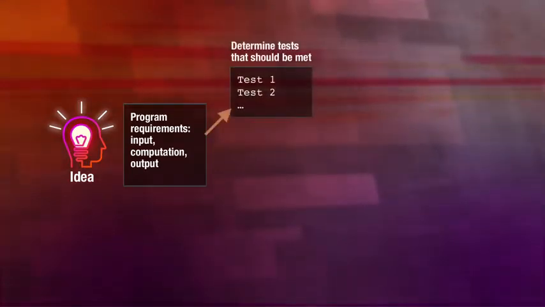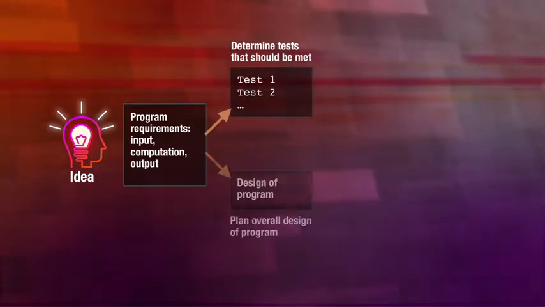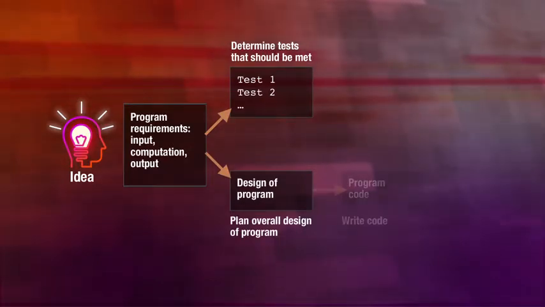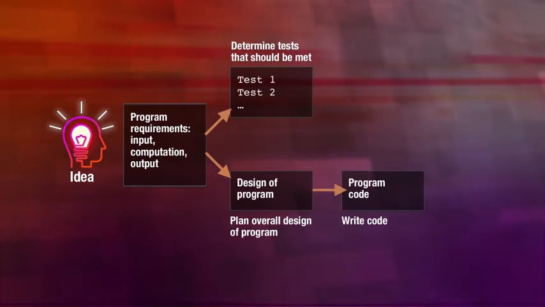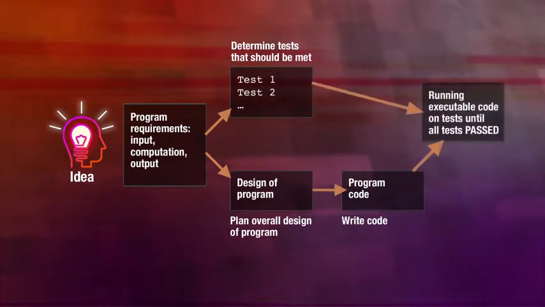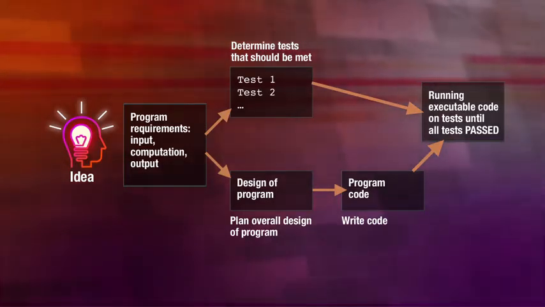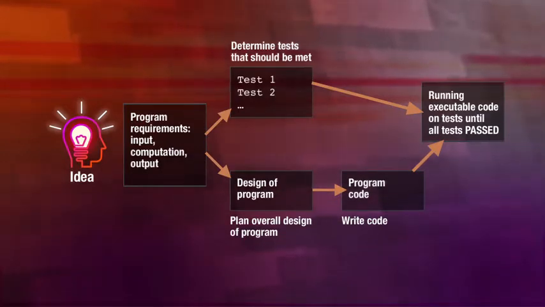At this point, we have two things that we should do. The first is to determine test cases, and the other is to design the program itself. Following program design, we'll code up our program. And as we code, we'll use the tests that we determine to continually check that our code is on track. When we've written all the code and passed all the tests, we'll have achieved success, a working program. Now let's look at the details of this programming process. First, let's talk about tests.